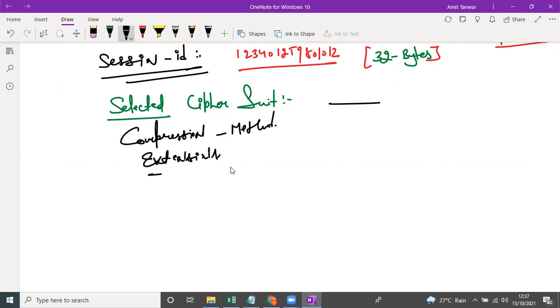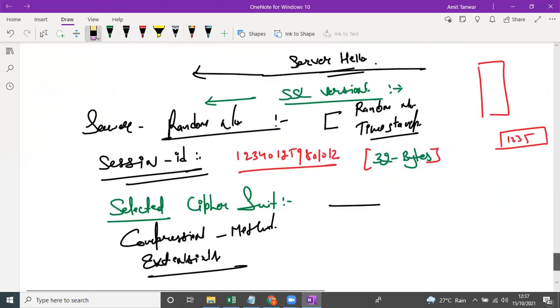So these are the pieces of information which will be sent by the server in server hello messages. So this is all about server hello.